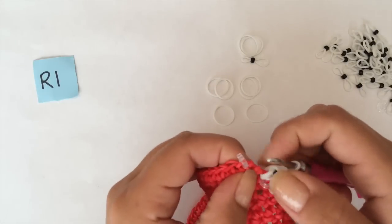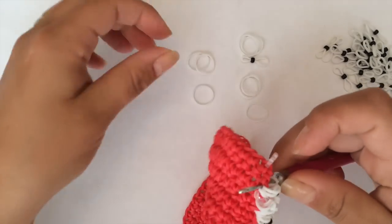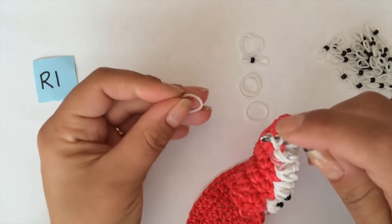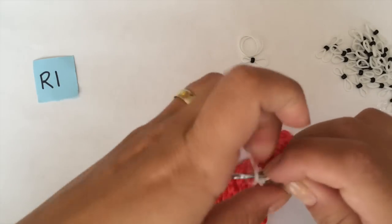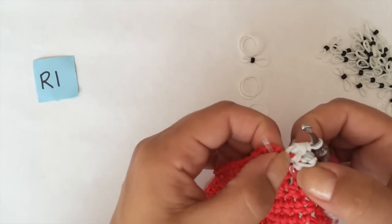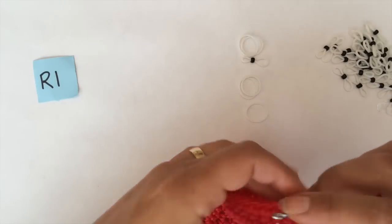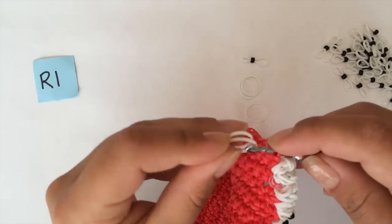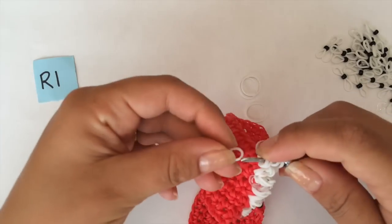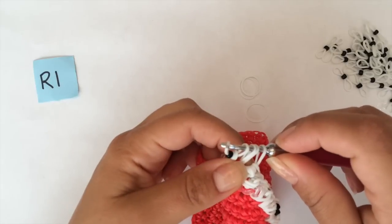Go back in that same chain for your second half double crochet. 2 bands through on your hook, bring your single band through the 2 loops at the end, and slide. Now I've done the last 2. I'm going to go at the last stitch, and this is where I'm going to add the same thing, 2 half double crochets, starting the first one with my bead. So I'm going to bring my 2 bands through, bring my beaded band through just the 2 loops at the end, grab the end, and slide.